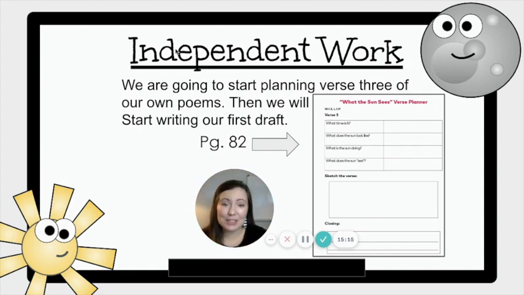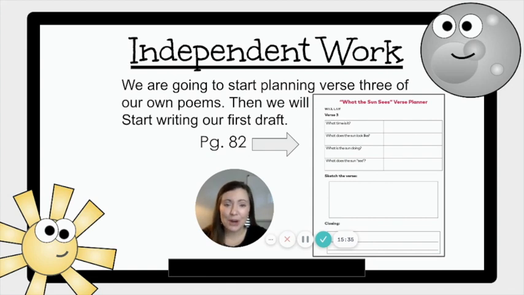You can see that the first box says, what time is it? Now, we could say afternoon, late afternoon, late midday, or twilight. Any of those words would be appropriate for verse 3 of your poem.